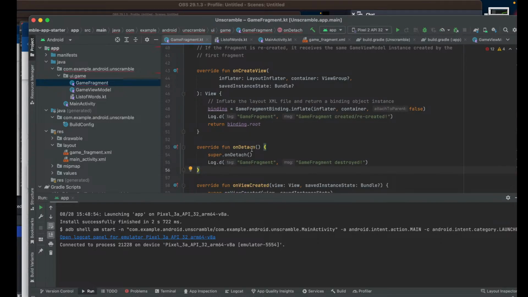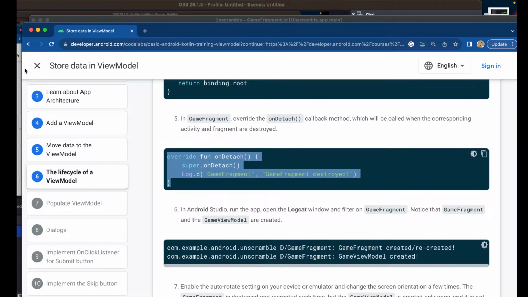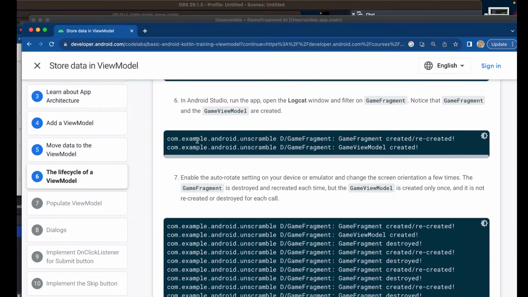So it's onDetach, and it will be called when the fragment is destroyed. In Android Studio, run the app, open the logcat window, and filter on GameFragment. Notice that the GameFragment and the GameViewModel are created.